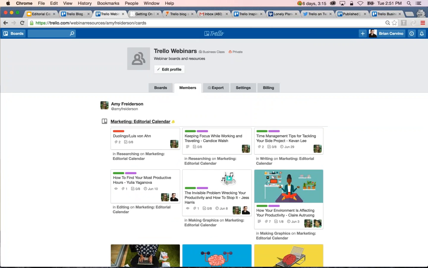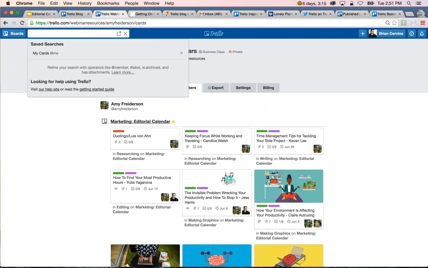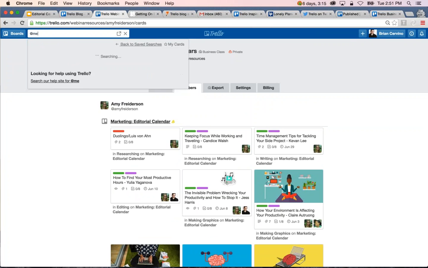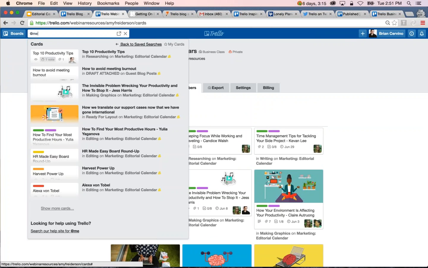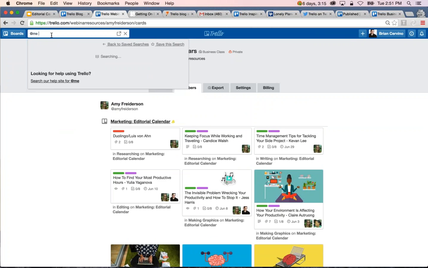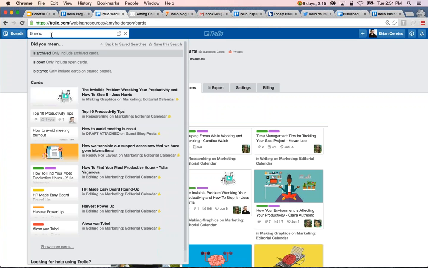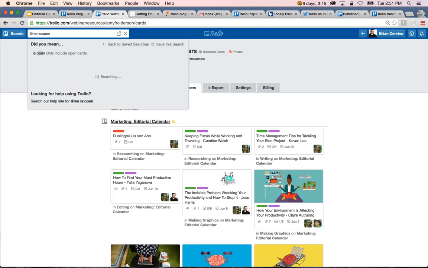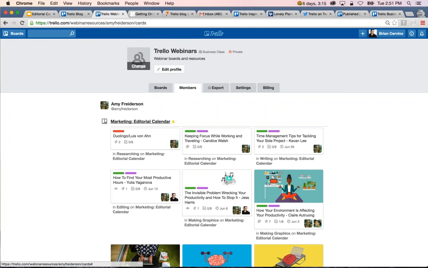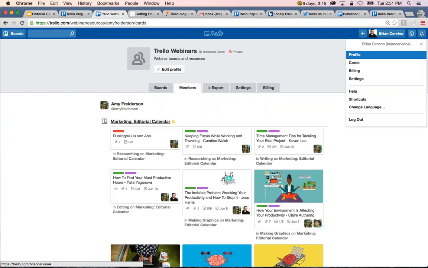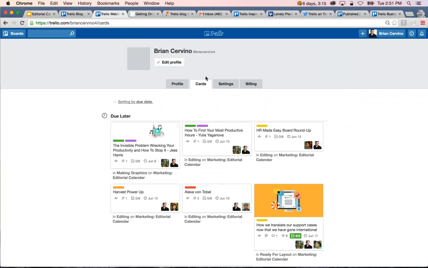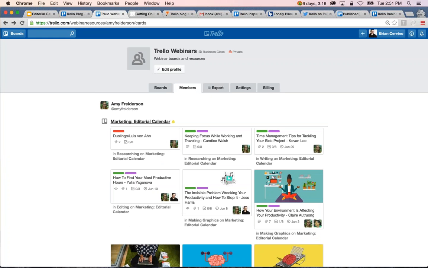And let's see, I believe you could do a search. So you could do like @me and search across all your boards. You can see what is open. There's a bunch of search parameters you can use, so that might be another useful way to search for cards. But if it's just you looking for your own cards across boards, I'd recommend the My Cards page. And then if you have business class, as I mentioned, you can view team members through your team members panel for your business class team.